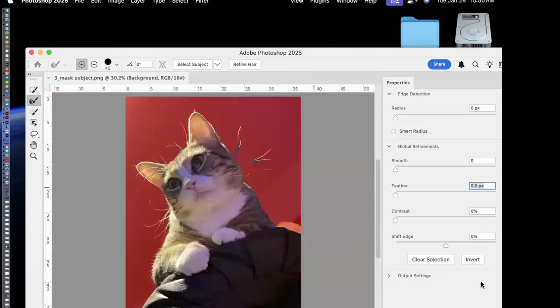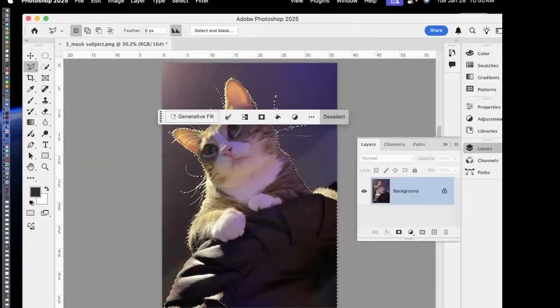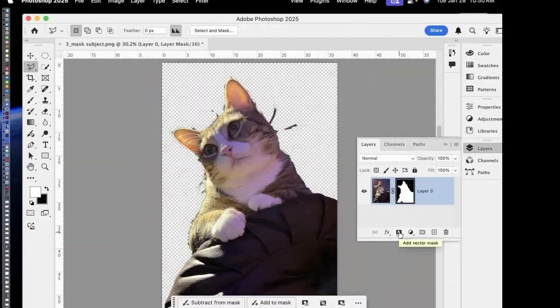All right, so now I'm going to just save that. I'm going to say okay. And then I'm going to choose my mask. So I just clicked the mask and you can see that it's not perfect. We could get it perfect, but I'm just trying to get all the fundamentals down. So I'm going to add a background. So I am going to place it.